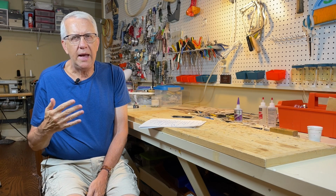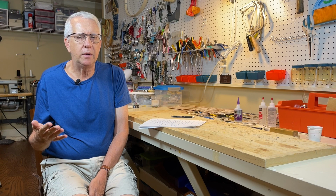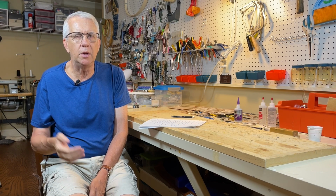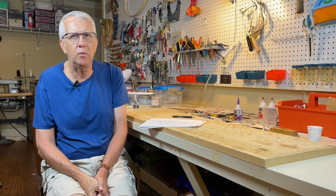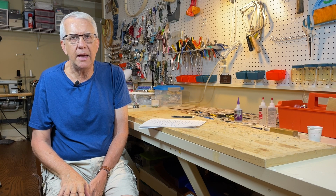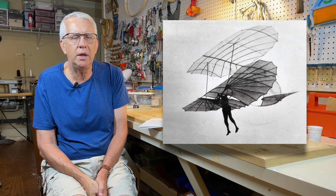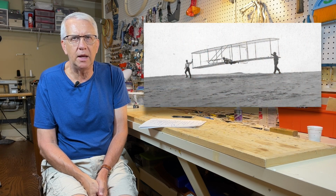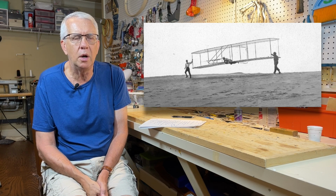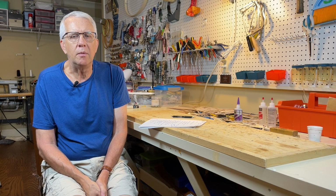So hang gliders were really the very first way that man flew aircraft. Remember, what allowed the Wright brothers to succeed where they did? They were really the first ones to develop a practical lightweight engine. Before that, there were a lot of people flying gliders, essentially hang gliders. Otto Lilienthal in Germany in the late 19th century. Even the Wright brothers did a lot of hang glide flying to practice flying their aircraft before they could get their engine to work. So hang gliders were a thing since the earliest days of flight.